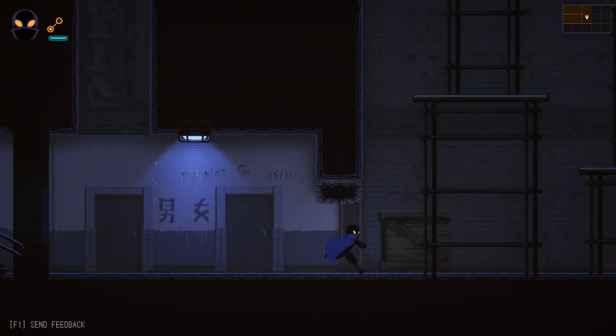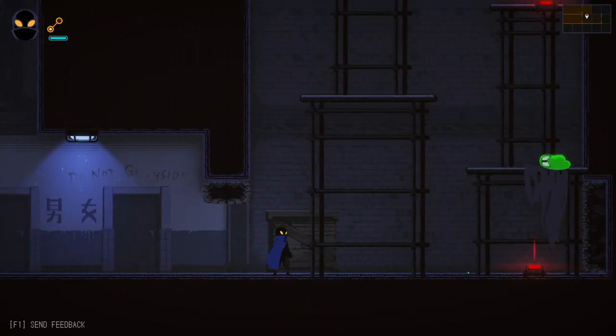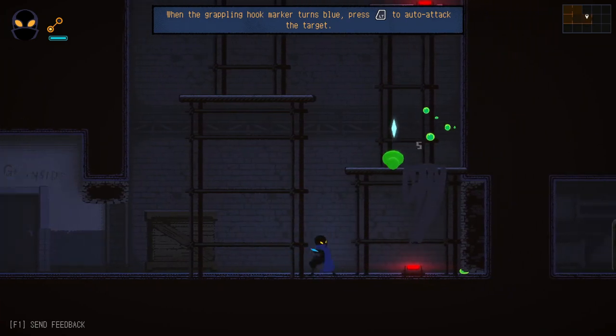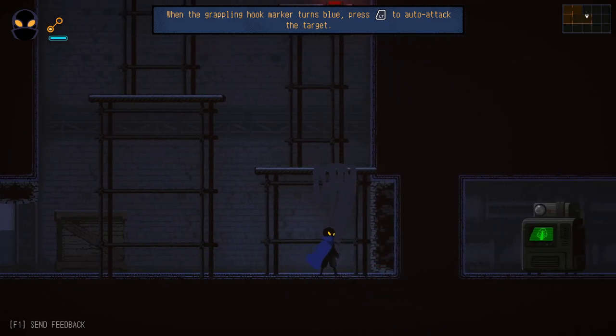Sure can. He gives a ration. So if I backtrack, I can get some goodies. What's this say? When the grappling hook marker turns blue, press LT to auto attack the target. Bam. I like that. Oh, I can destroy the mines too. Let's go. What's this? Okay.